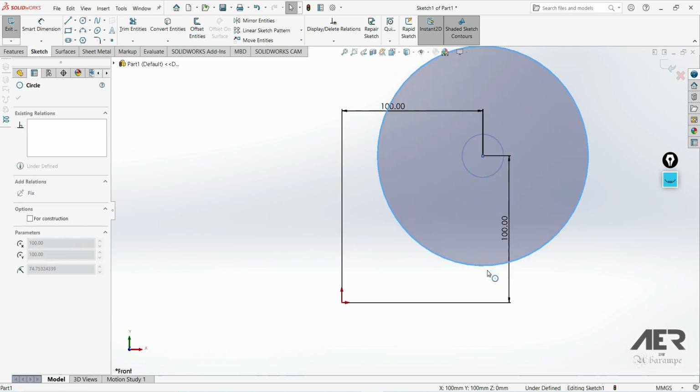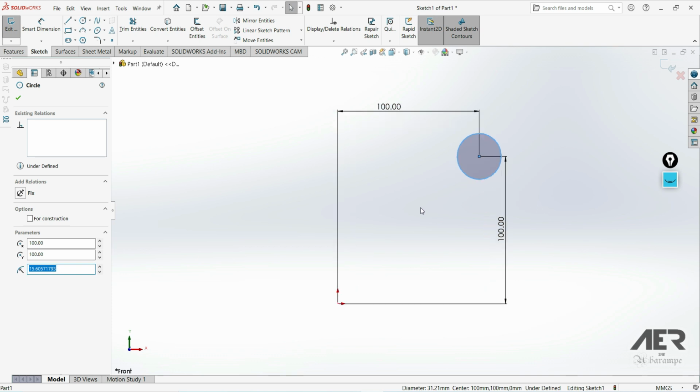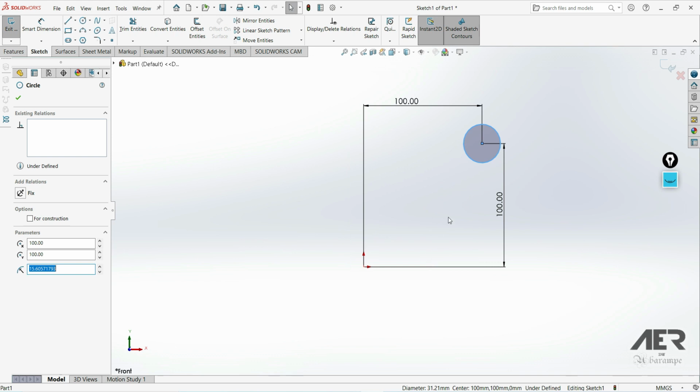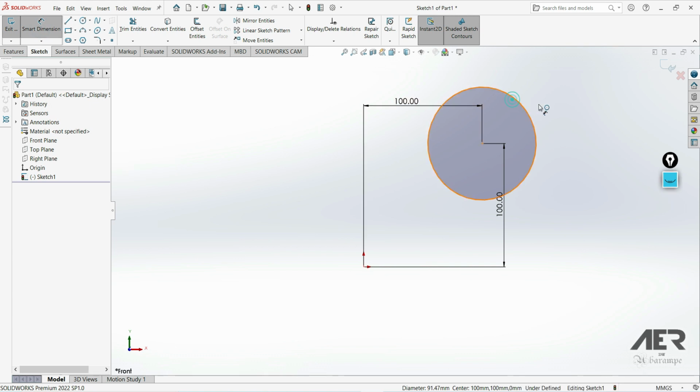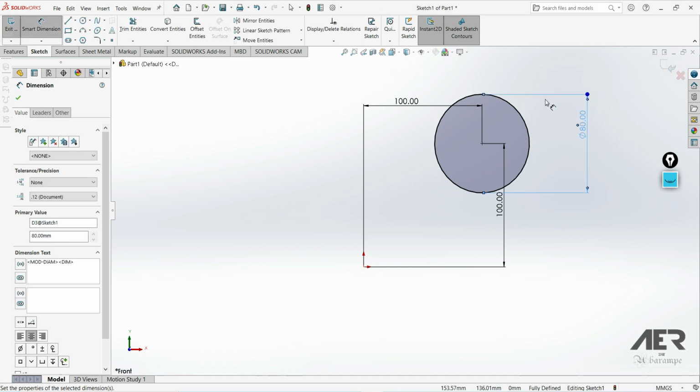That's because the radius of the circle is still not fixed. We can see that it can have multiple radii, or it can vary its radius. Fully defined means to define or fix a circle with its dimension as well as its position. If we want to make any sketch fully defined, we should always make the whole thing defined. So let's see what happens when we provide the size of this circle. Go for Smart Dimension and provide a radius or diameter, it doesn't matter. Let's make this diameter 80.